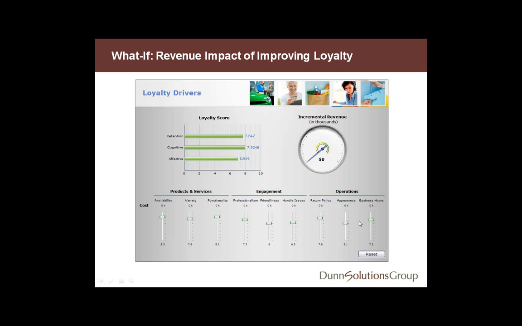So what we've gone through hopefully will help you understand how to determine your customers' loyalty drivers. The relative importance of core products and services and the relationship factors will differ somewhat from industry to industry.